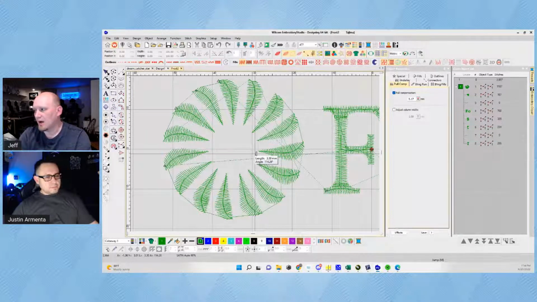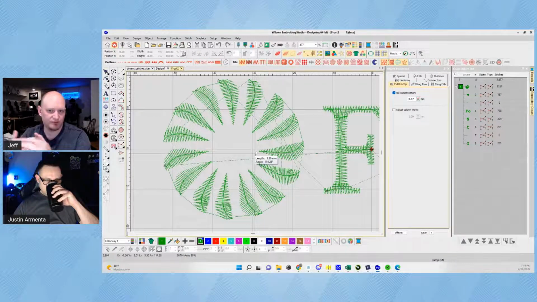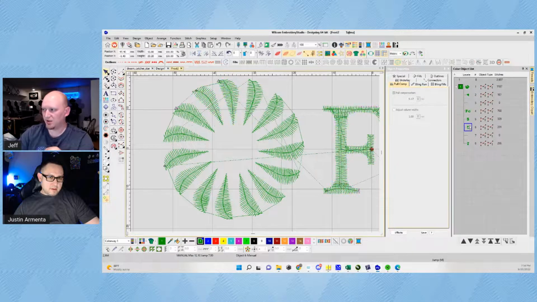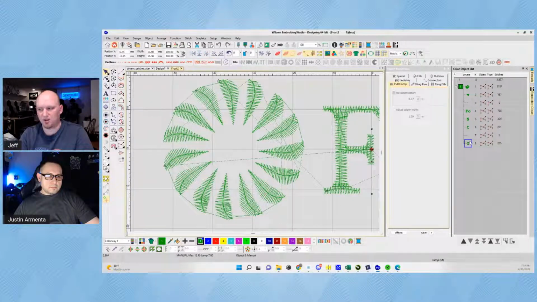Yeah. So I pulled this in. When I pull things into Wilcom, I pull it in as stitches. So this was a DST that was sent in. It's a machine file. And when I open machine files, I always bring them in as raw stitch objects, because like Justin said earlier, there are some weird things that your software can do where it breaks it up into little segments that can cause some issues if you're not careful. And so for me, I would be redigitizing this from scratch.